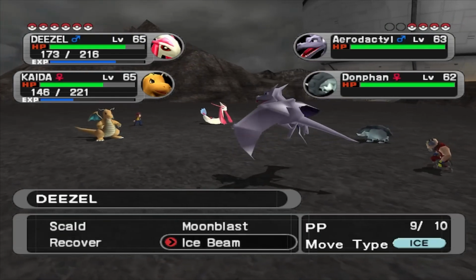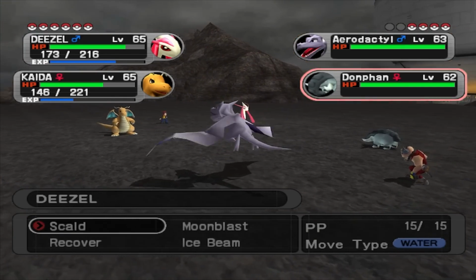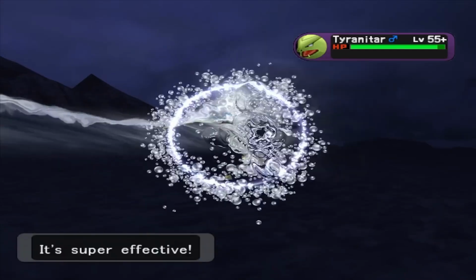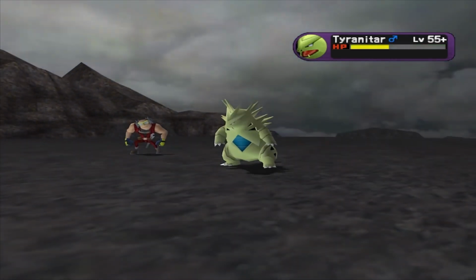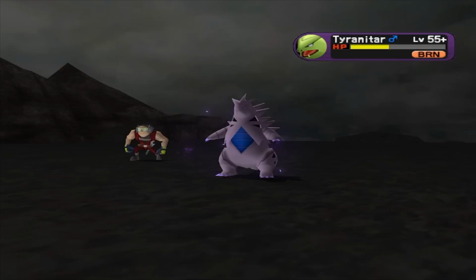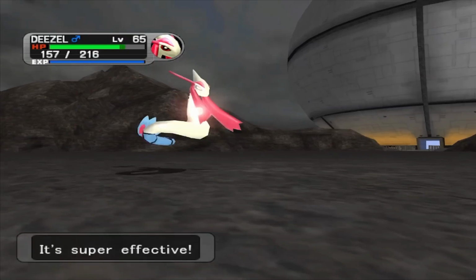But then he pulls out, you ready for it? He pulls out a Shadow Tyranitar and a Registeel. Now, if you don't know, I'm a humongous Tyranitar stan. That's my guy, right? Both of these two right next to each other scare the absolute hell out of me, bro.